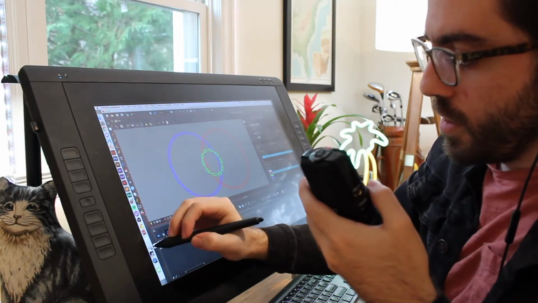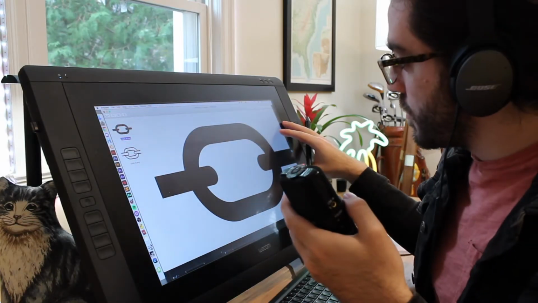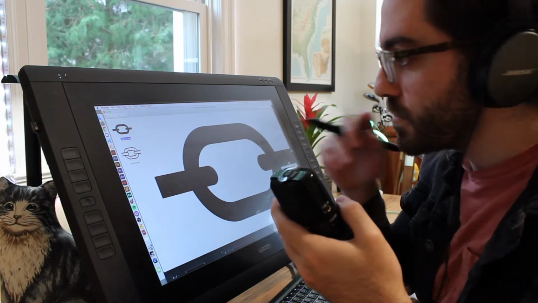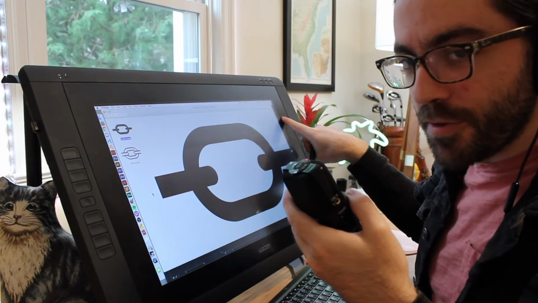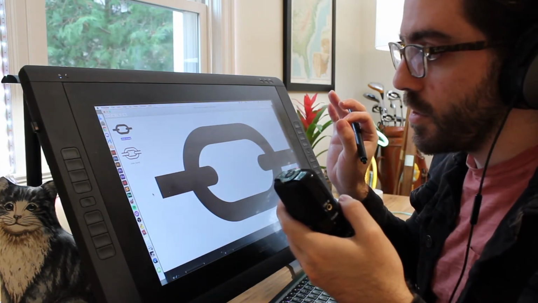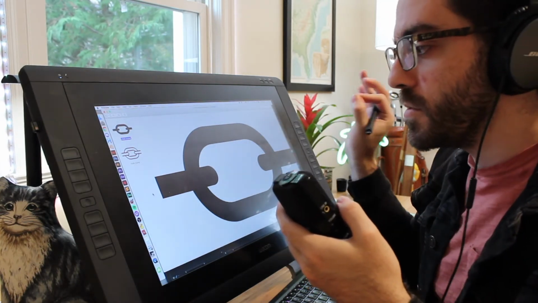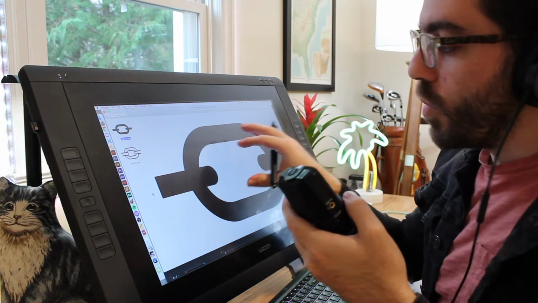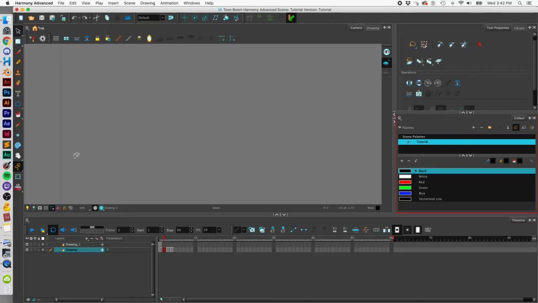First up, you're gonna need to make a chain texture. When we import this into ToonBoom, it's going to be repeating from left to right along a line. So just make sure this edge looks nice when it's over on that side. And the other thing is that you're going to be saving your texture as a PNG because you do need the transparency. Whatever is transparent is going to be masking your line in ToonBoom.